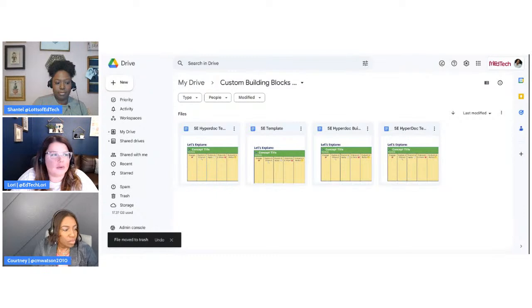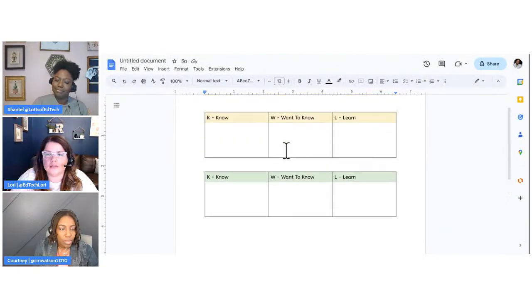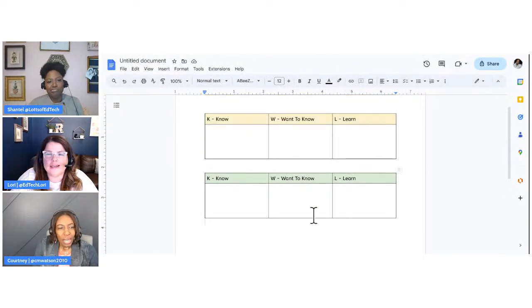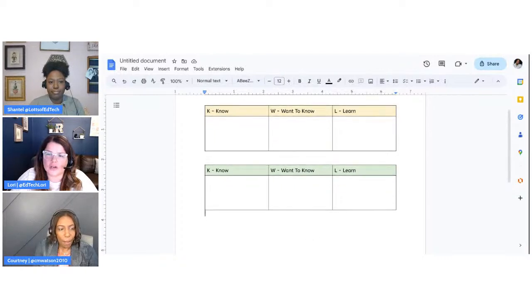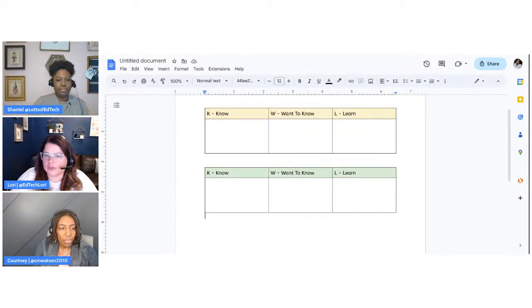We did have a question come up a couple of times, and that question is, can you share custom building blocks? And I'm going to guess yes, since it's a file, you probably just need to share the file like you would any other file and put it in that building blocks folder. That's what I would think, and I don't know if I would have to take an extra step.